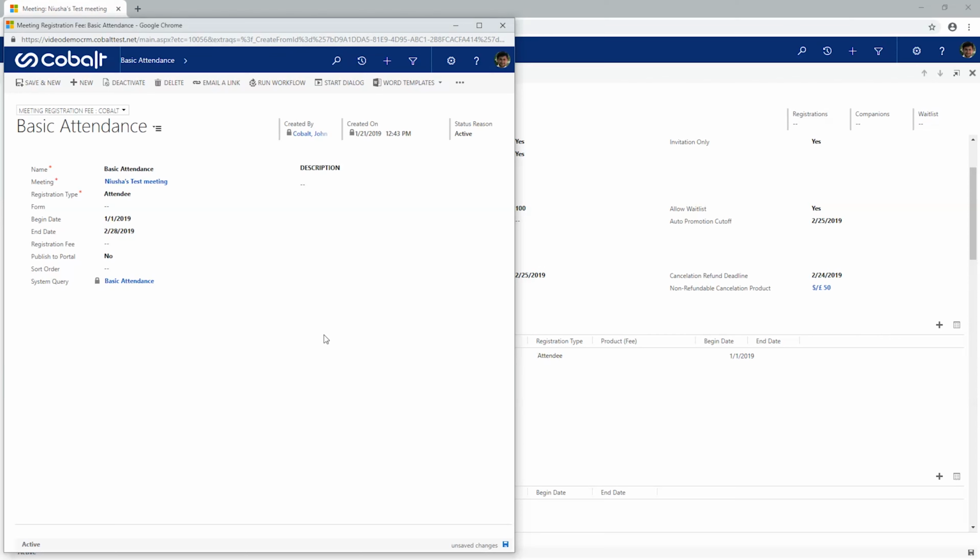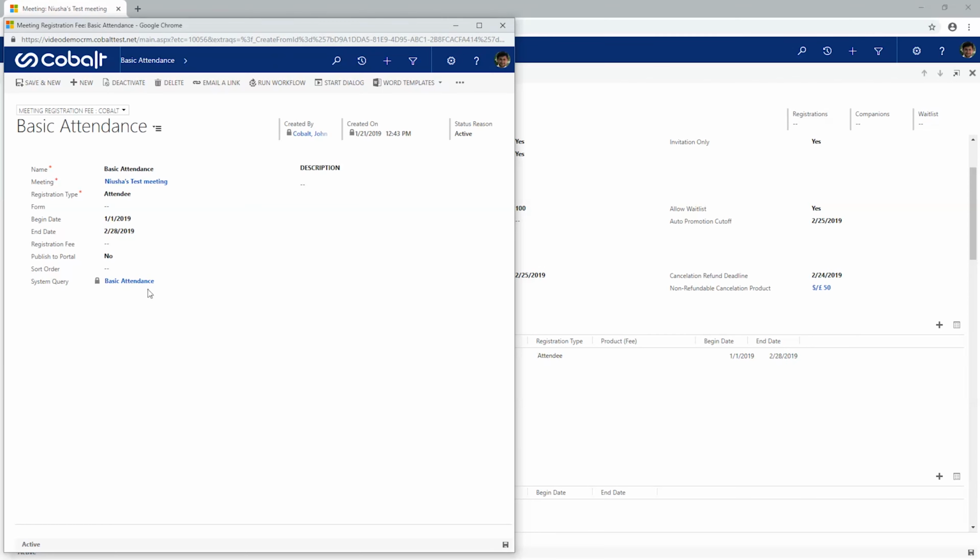If you want to gather more information about the attendee as part of the registration process, such as dietary restrictions or emergency contact information, then you can associate a custom form to the fee. Anyone using this fee will have to answer your questions as part of the registration process. If this attendee registration has a cost associated with it, you can associate the product that is being charged in the registration fee field. If no product is associated, then the fee will display as free, and a $0 order will be fulfilled when registering.